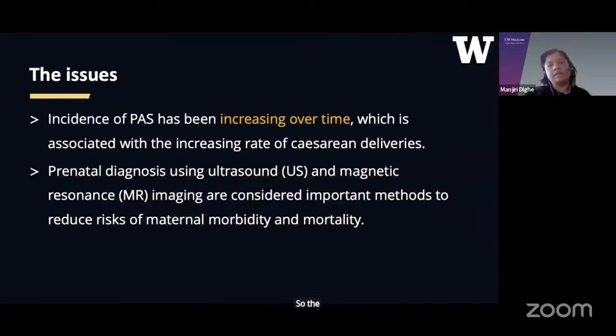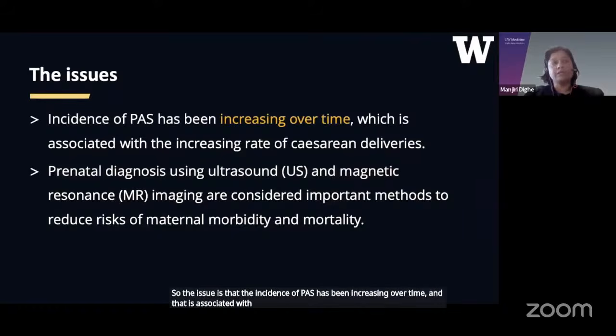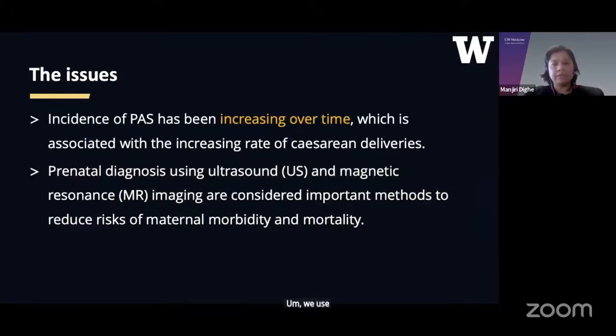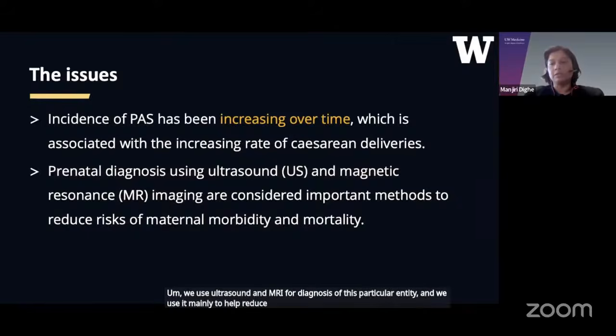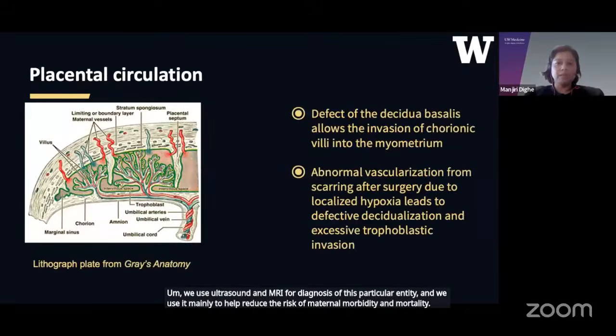So the issue is that the incidence of PAS has been increasing over time, and that is associated with the increasing rate of cesarean deliveries. We use ultrasound and MRI for diagnosis of this particular entity, and we use it mainly to help reduce the risk of maternal morbidity and mortality.